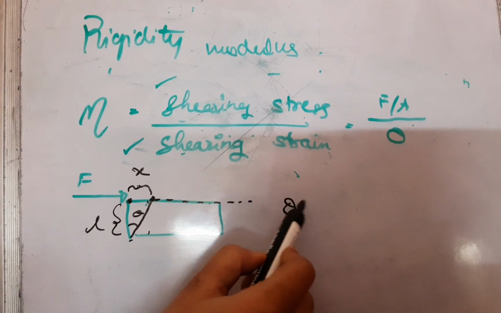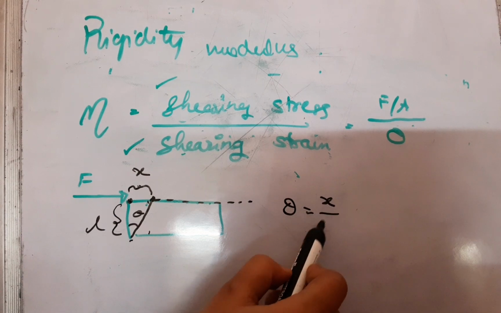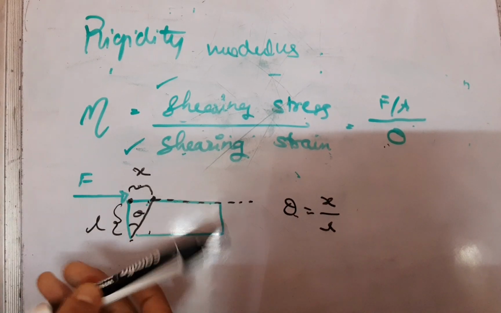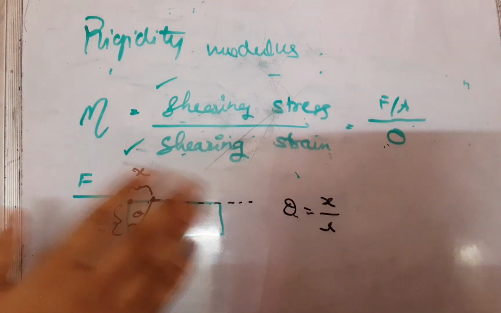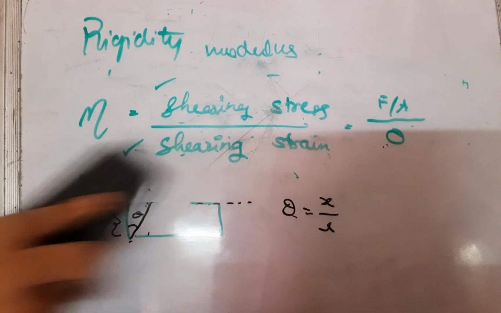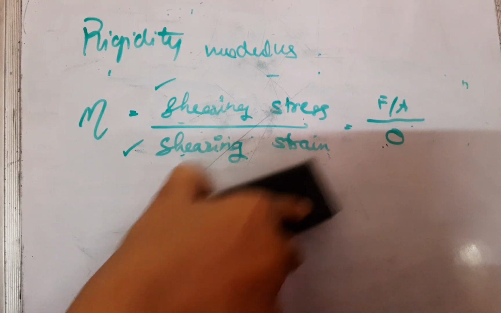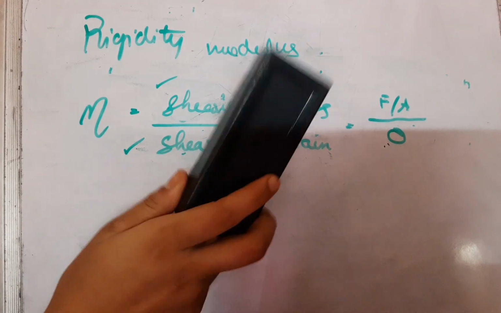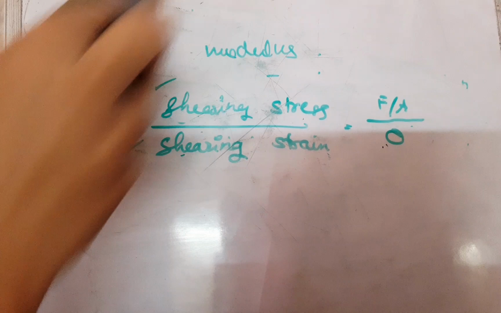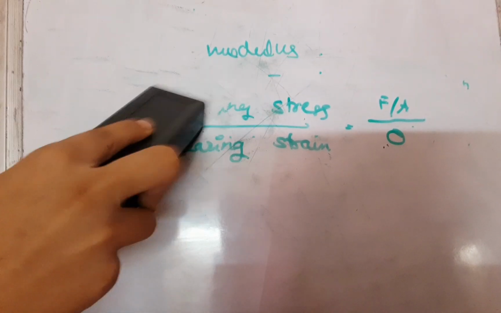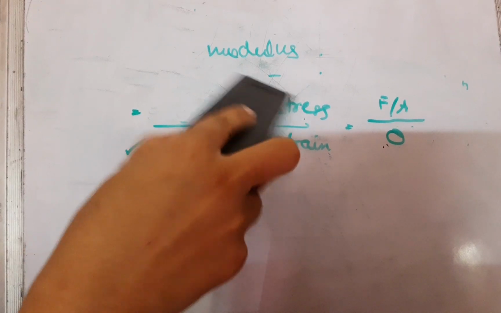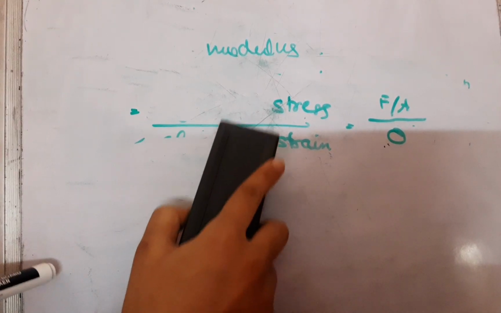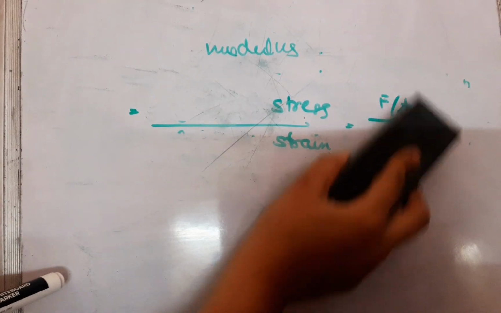So how do you denote theta? Theta is equal to opposite upon adjacent, x upon L. So this is what theta is over here. I hope you got it. So what is shearing strain? You got it? Okay. So it will be caused due to tangential force applied to the upper layer. Stress is nothing but force by area, similar. So we are done with rigidity modulus. Now let's move to bulk modulus. And I already said that bulk modulus is especially there for solids, liquids, gases. But shearing modulus and Young's modulus will be only there for solids, not for liquids and gases.